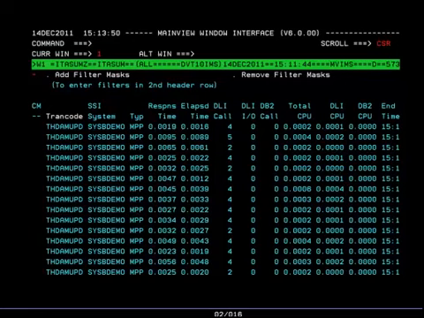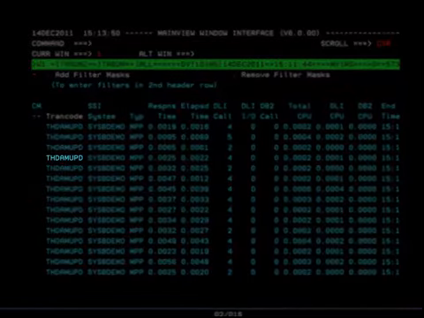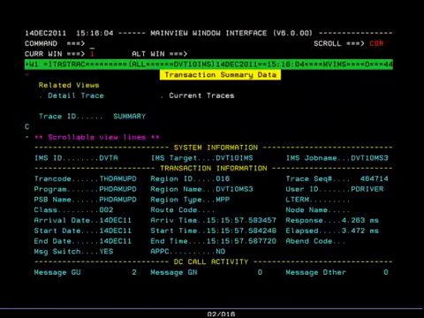To see more detailed information about a particular transaction, place your cursor on the transaction code and press the Enter key.